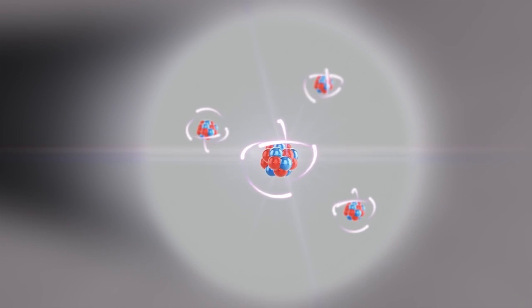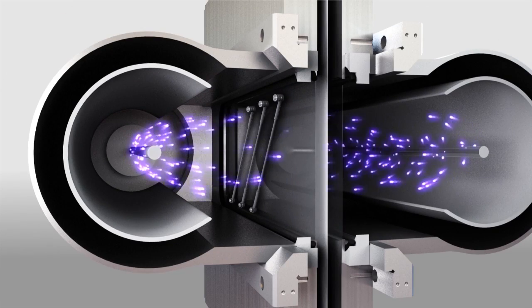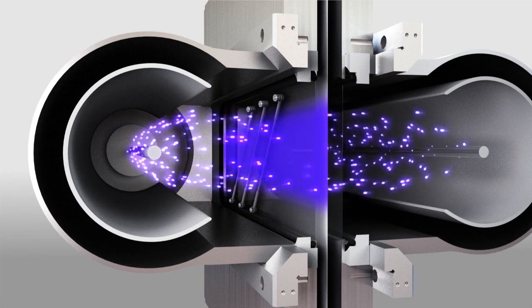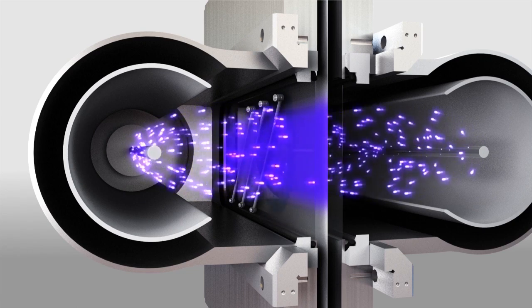extended shelf life and ambient products on the same machine platform. E-beam lamps emit a controlled flow of electrons which neutralize any microorganisms on the surface of the packaging material.